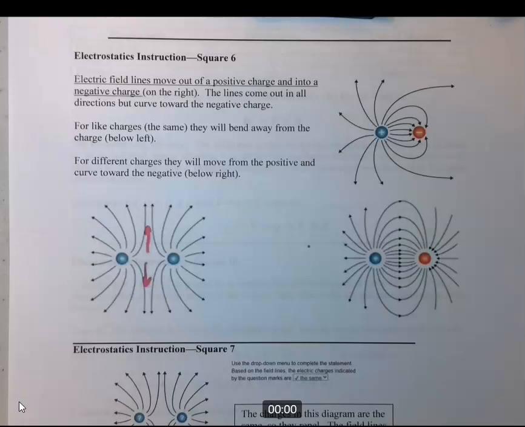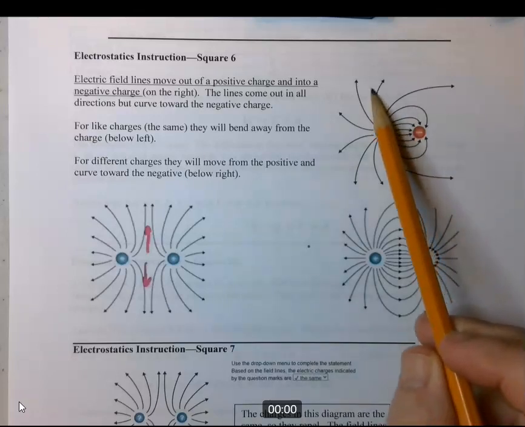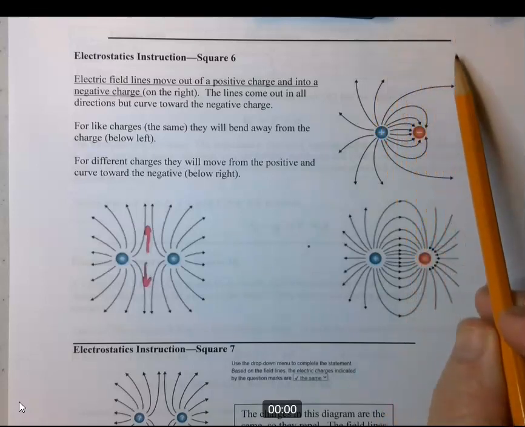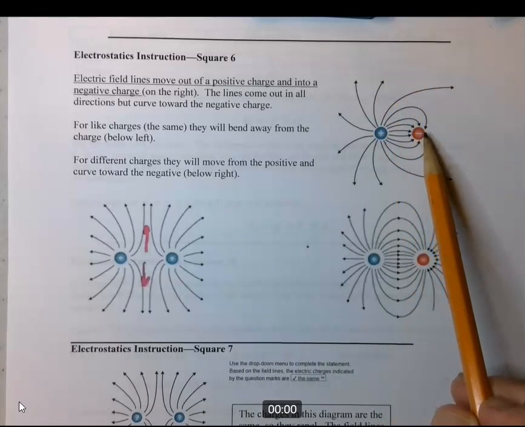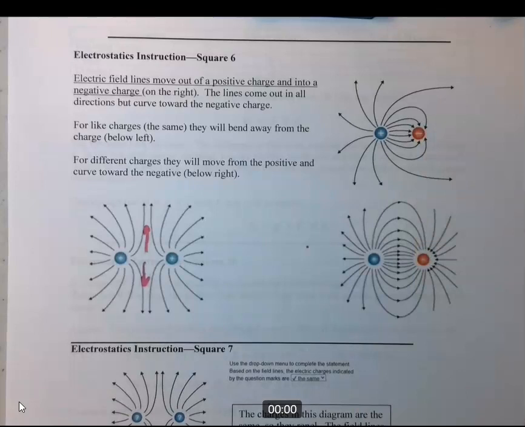So the lines come out in all directions, but they curve toward the negative charge. That's if the two charges are unlike charges. They will attract each other. Those lines that you see going off kind of into space, up above and down below, they really do actually curve around. So these would come way up here, they curve around, and they come back in to the backside of the negative charge. So they actually all do connect to the negative charge, even though in the video they say they don't. Technically they do, but in reality they do go off forever.